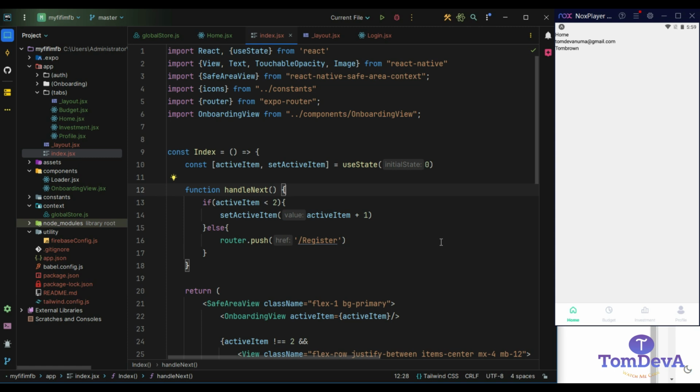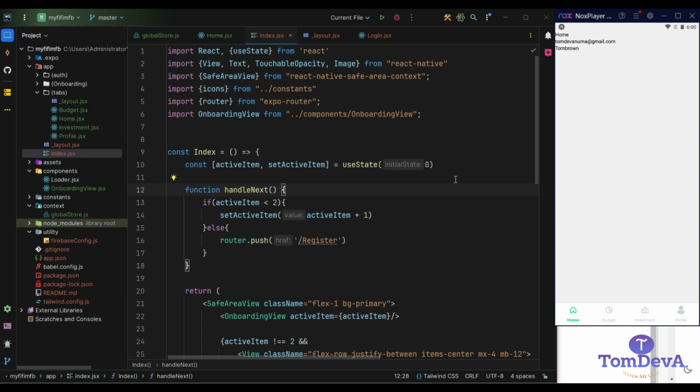They should not see the onboarding screen again, but rather we'll have to check if they are signed in. They will be logged into their dashboard, which is their home. But if they are not, they should be navigated to the login screen. So this is very, very important because this is actually how some of this app works by default. So how are we going to do this?